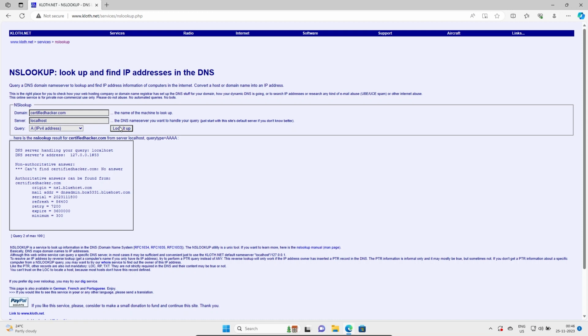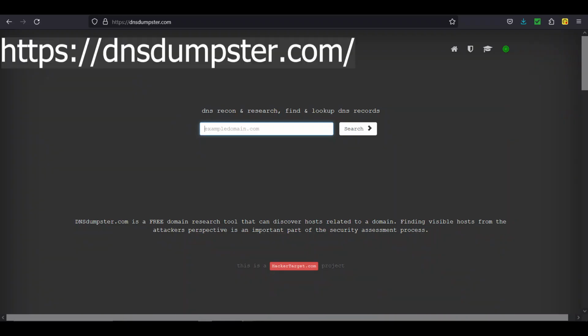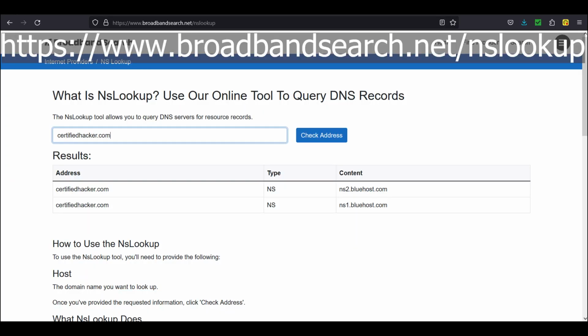There are also other DNS lookup tools that we can use to extract additional target DNS information, such as DNS Dumpster, DNS Records, etc. DNS Dumpster is a website that provides a DNS recon and research tool that can generate a map of target domains, DNS infrastructure, and reveal hidden subdomains, email servers, etc. DNS Records is a website that provides a tool that can perform various DNS queries and display the results in a table format.